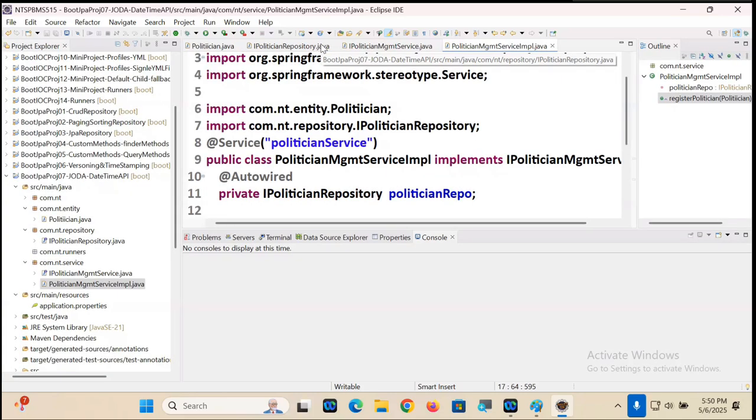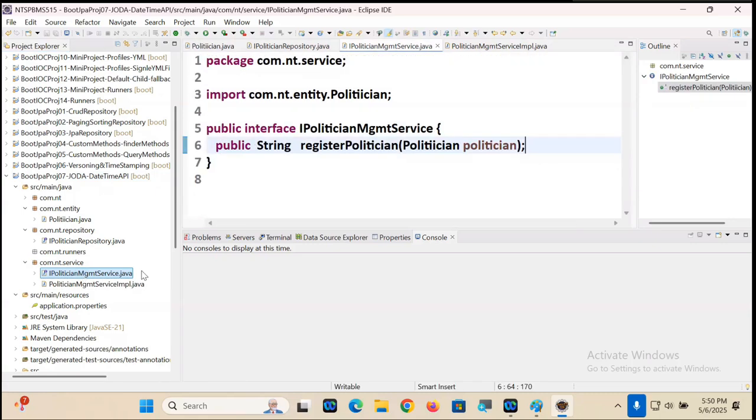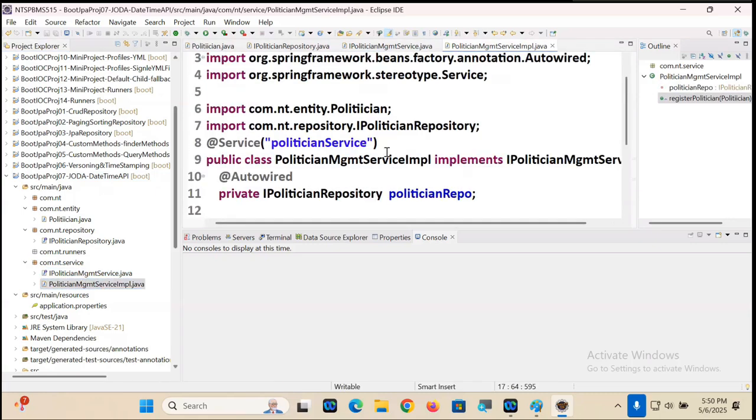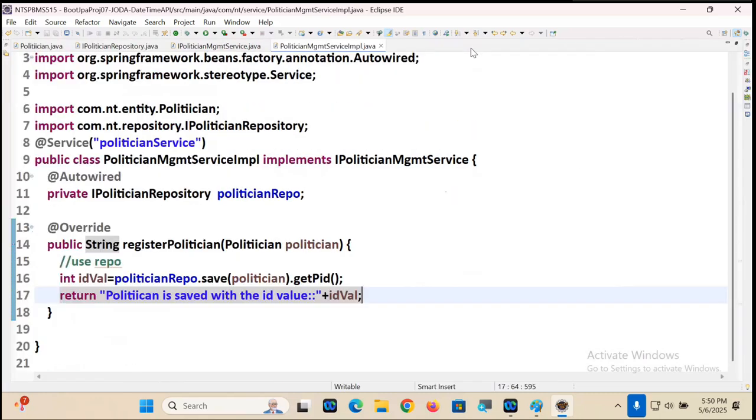Simply with the ID value and given ID value, guys. Are you getting my point there? PoliticianManagementServiceImpl, okay, we are ready with this.